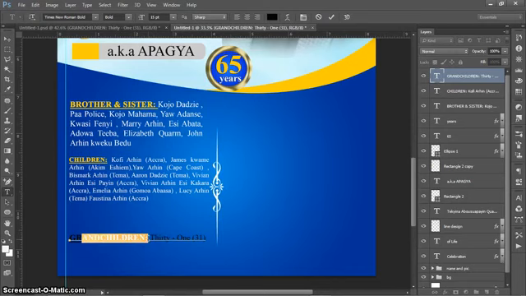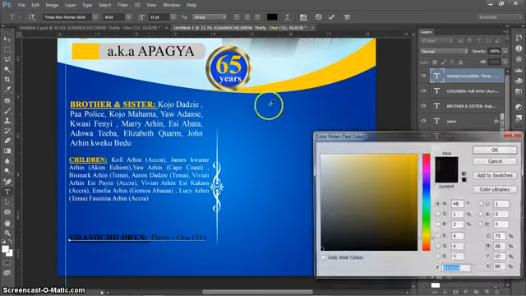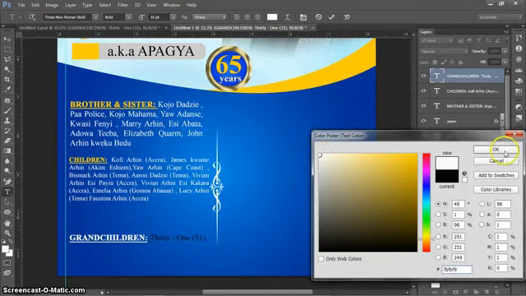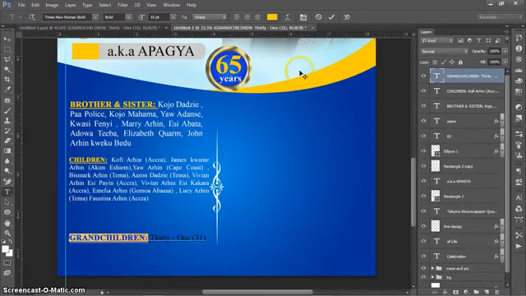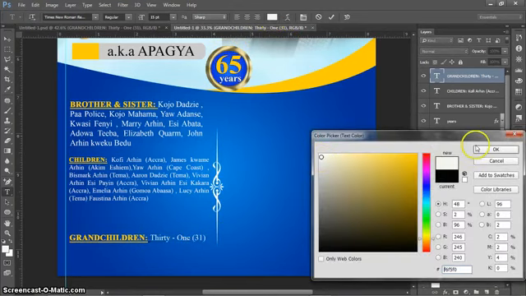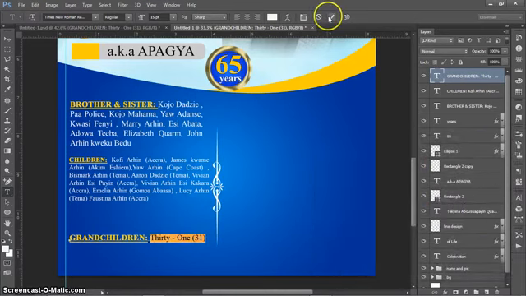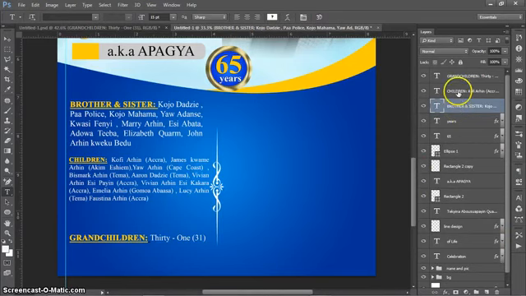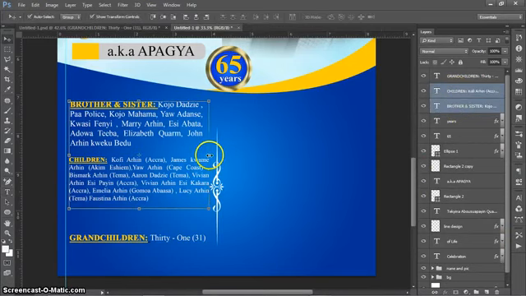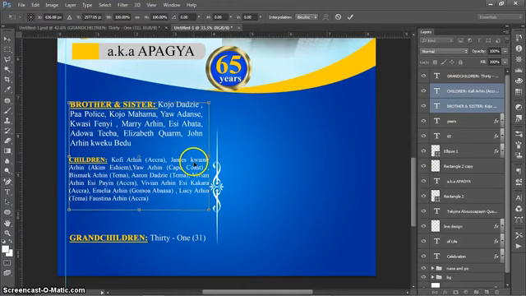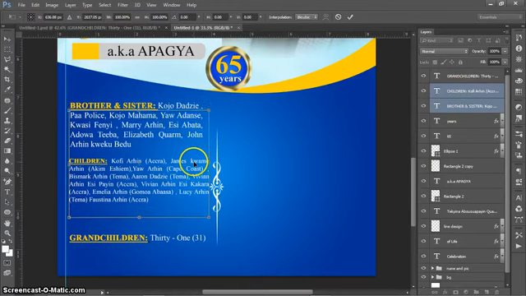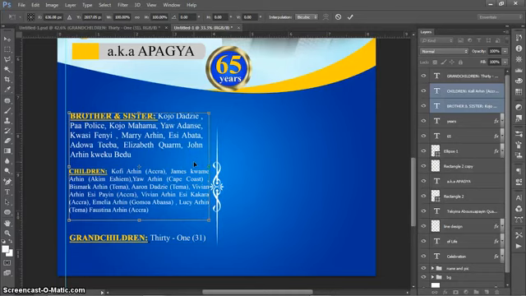So let's turn it white, and here white. Okay, so I'm going to select the brothers and sisters here, and draw it a little bit here like this.